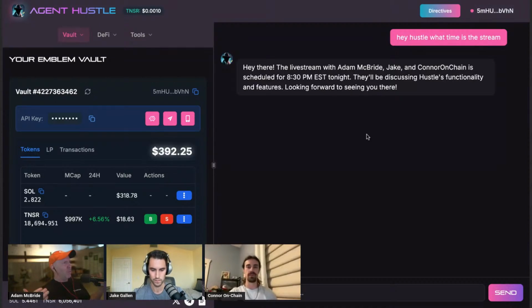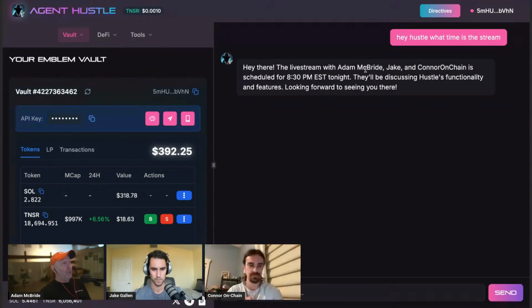The way I'm thinking about it is that Hustle is not a trading bot where he's going to trade for you. It's very much about how you can collaborate with the AI. He's going to be able to trade basically autonomously, but it's how you want to trade. He's going to be able to enhance what you want to do, and I think that's pretty exciting.